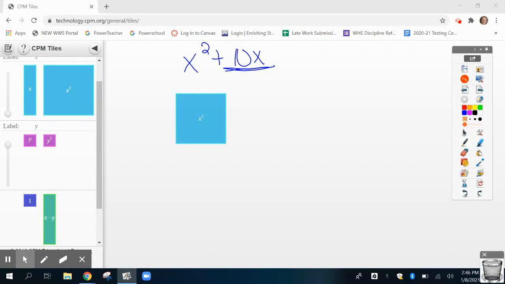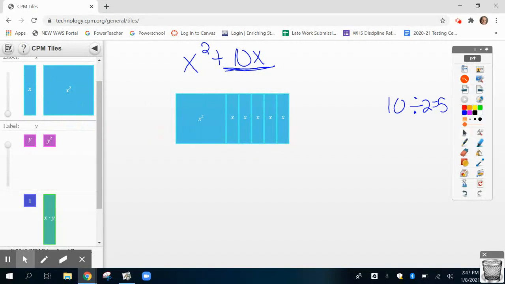Hopefully we will agree with 5, right? We want to put half of them on each side. So we're taking that 10 and we are dividing it by 2 to get 5. And that's telling us how many we want to put on each side. So I'm putting 5, 1, 2, 3, 4, 5 on one side, and then 1, the other side is a little bit more obnoxious because I have to flip them each. 2, 3, 4, 5 on the other side.